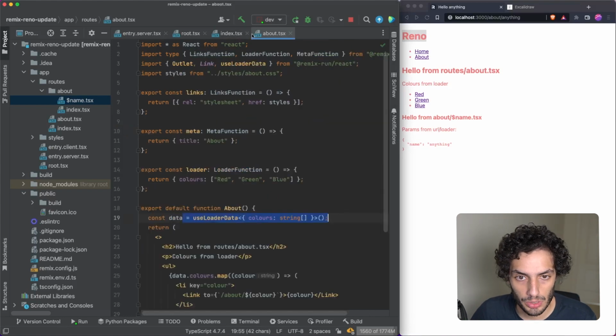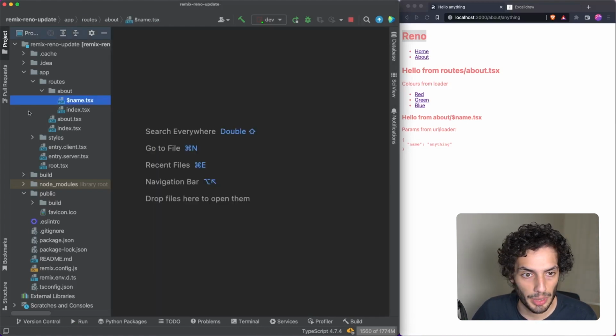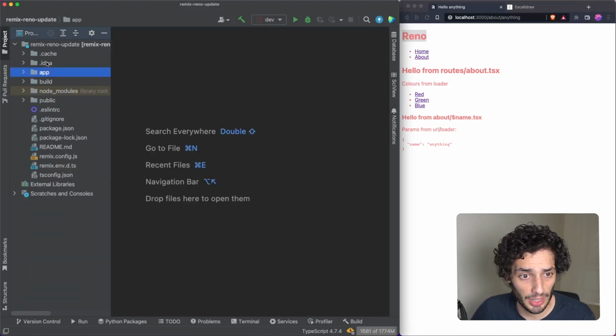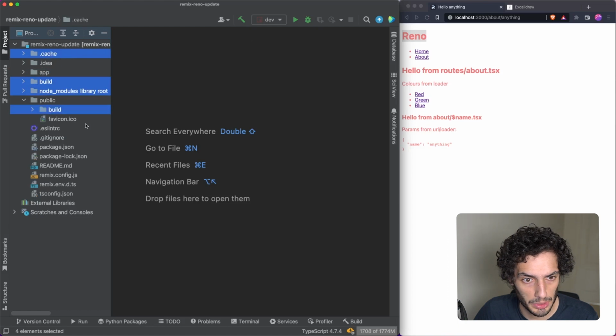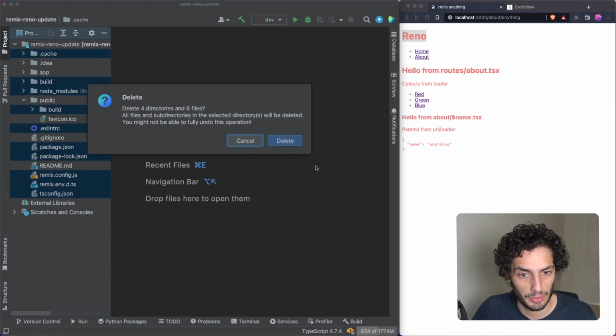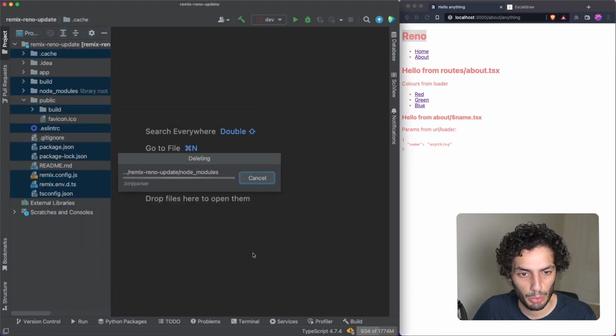Cool, so let's close all these down and stop the app running. What we're going to do first is delete a bunch of files because we don't need a lot of these. Now we're jumping into Deno. So we're going to delete the cache, build, node_modules. We'll delete this build as well. We'll remove this ESLint because that's Remix specific just now. Remove the package JSONs, Remix, and of course Deno has first class support for TypeScript. So we're going to remove all of these.